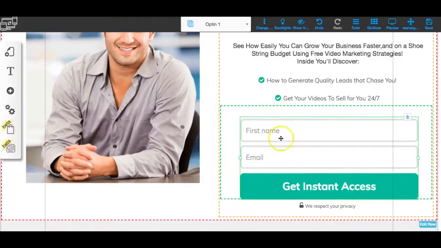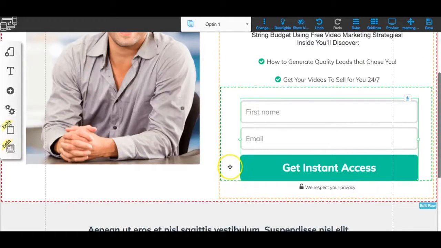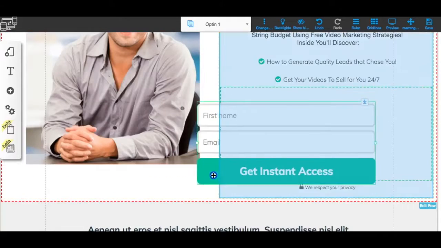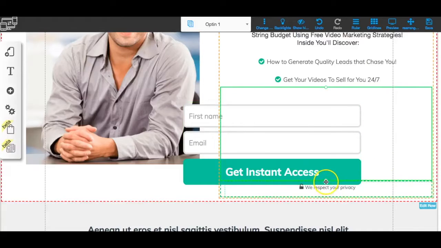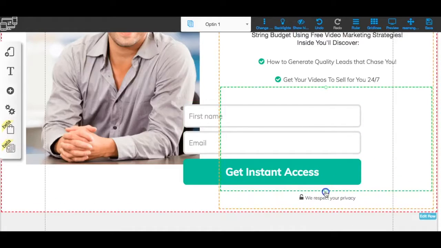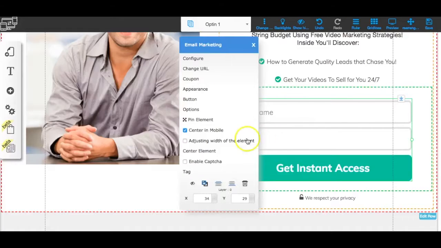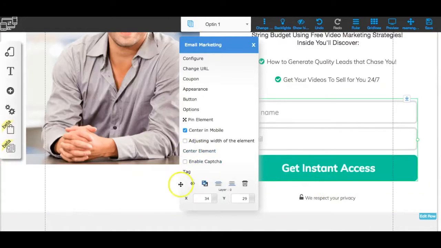Okie dokie. Now you see here, what are the rules? This has to fit perfectly inside this green grid element, right? So what do we want to do? I'm waiting for you to answer. Okay, we're going to open it up just a wee little bit. See, now we see the little bubble thingy, and we're going to open her up just a little bit so she fits right in here. Boom. And now you can right click and center the element to make sure everything is nice and lined up.